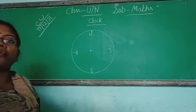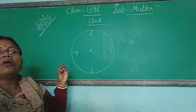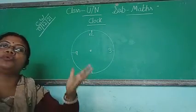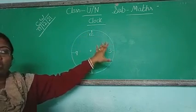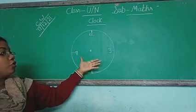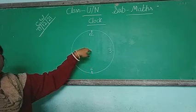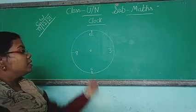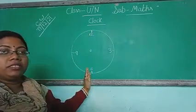Okay, now whenever you are drawing the clock, first draw a big circle with the help of a bangle or anything that is circular in shape. You know the circle; how to draw it also you know. So this is a circle. To make a clock, you have to draw one circle first. After that, you have to search for the center point, the middle one. You know the meaning of center. Okay, from the center you keep one scale and write 12 here and 6 here.